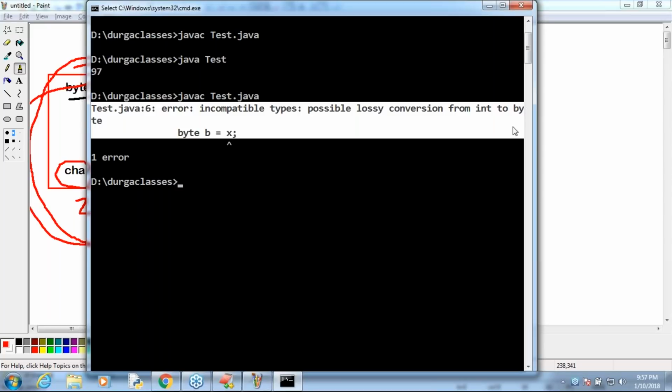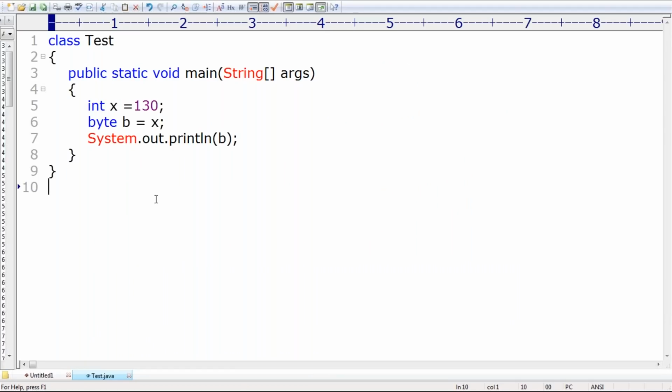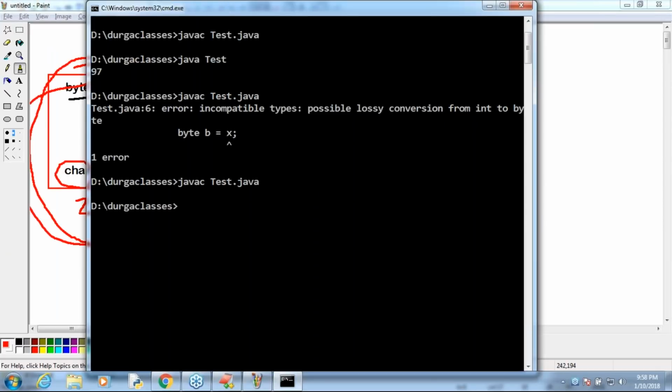Now what I want to do is tell the compiler: hey compiler, I have almost 15 years of experience in Java. I will take care if any loss of information is there. Please allow this conversion. Just specify it like this. You are telling the compiler that if any loss of information is there, accept it, no problem at all. Why do you have to worry? Then the compiler thinks, if the programmer is going to take care of loss of information, why should I worry? Happily the compiler is going to compile this code. Are you in a position to understand that?